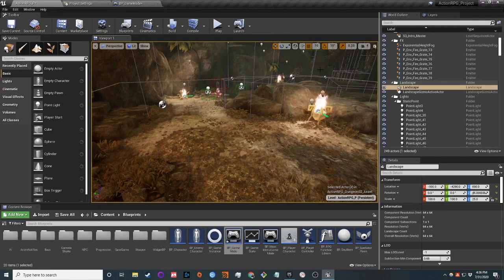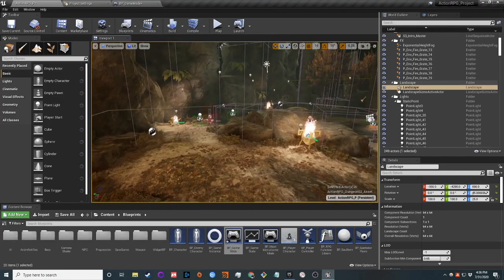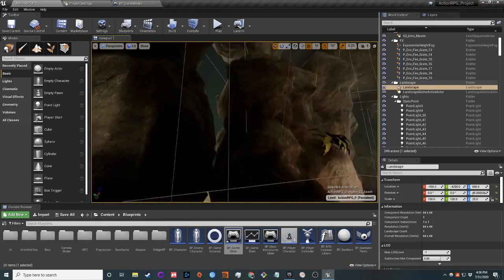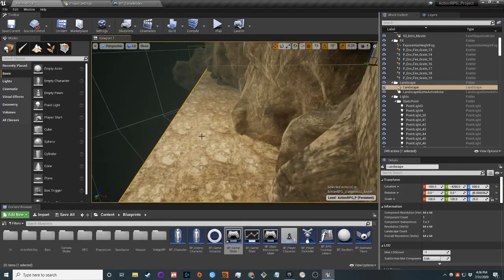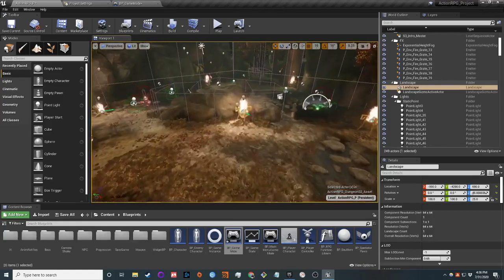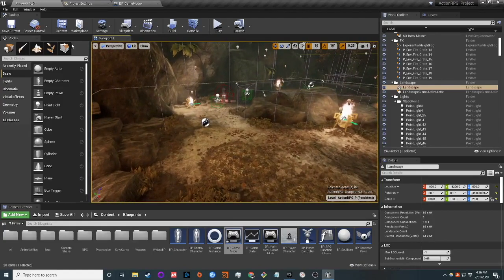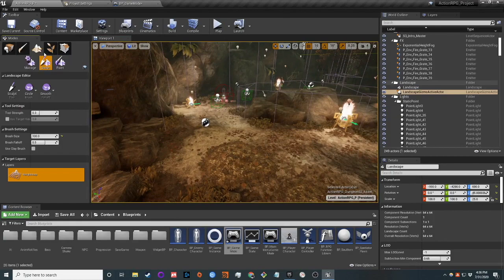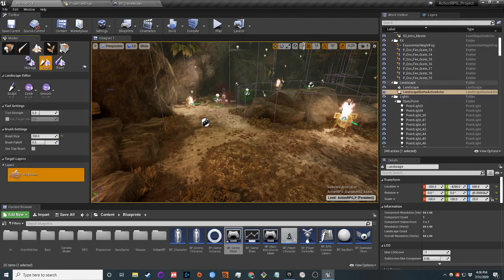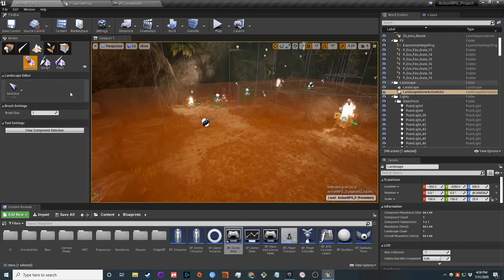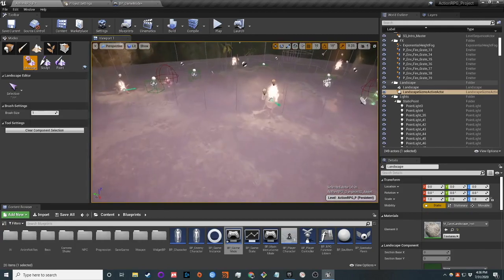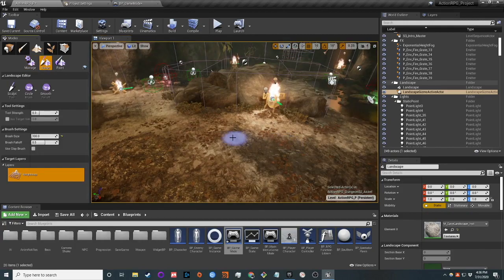Okay. Now, in addition to modifying the nav mesh, we also may want to be able to modify the terrain, especially as we start to expand the level and move things out. A lot of the base level here is actually terrain, and we see that it creates a square, and potentially we can make this larger if we wanted to. But let's just take a look at the simple painting that we can do here to modify it. We've been spending all our time in maybe the object mode over here, but let's take a look at the landscape mode. There are some ways that we can manage the terrain itself, but let's start with the sculpting here and take a look.